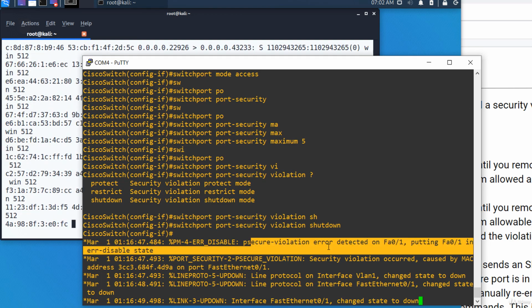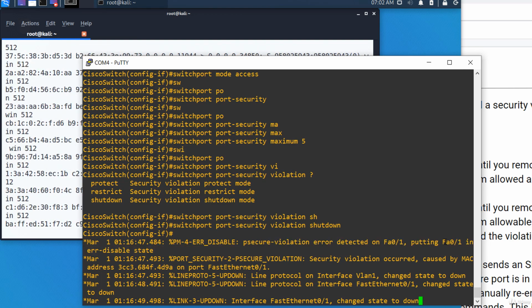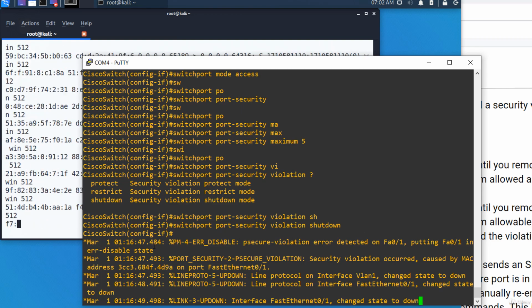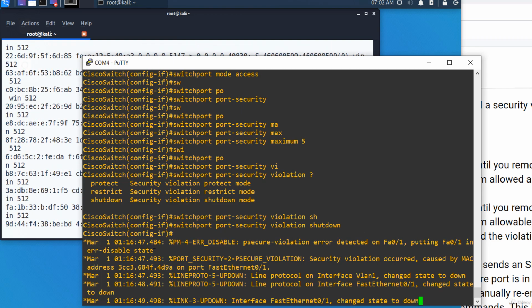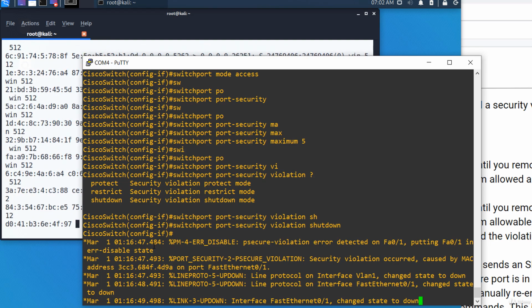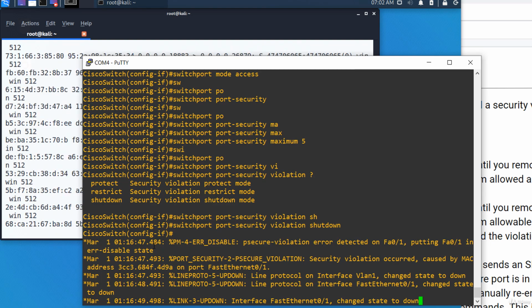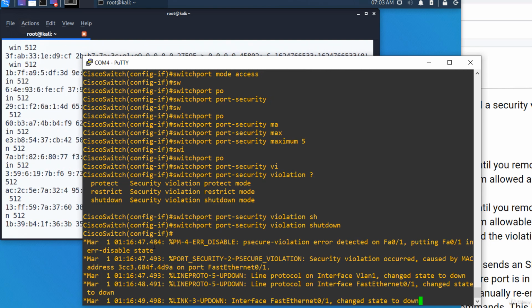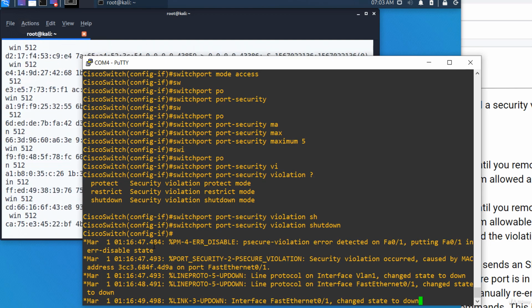Port security violation error, putting Fa0/1 in error disable state. The security violation has occurred after 5 frames with random source MAC addresses have been sent to the switch. The attack is running, but the switch is not affected anymore.